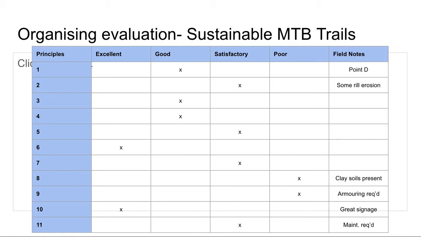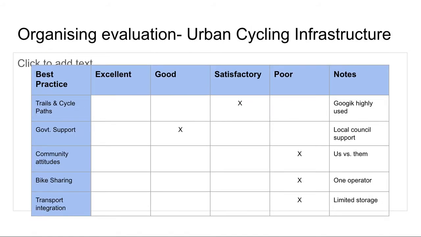So figuring out a way that you can evaluate in a clear and understandable and cohesive, logical manner is a good thing. So using something like this might be an idea. And if you chose to do, or you're thinking of choosing urban cycling infrastructure, same thing again. So what's the criteria? We'll put that down the left-hand side, and then these descriptors used to identify how it's going. So as you can see here, if we would just make a quick judgment, not doing too well.